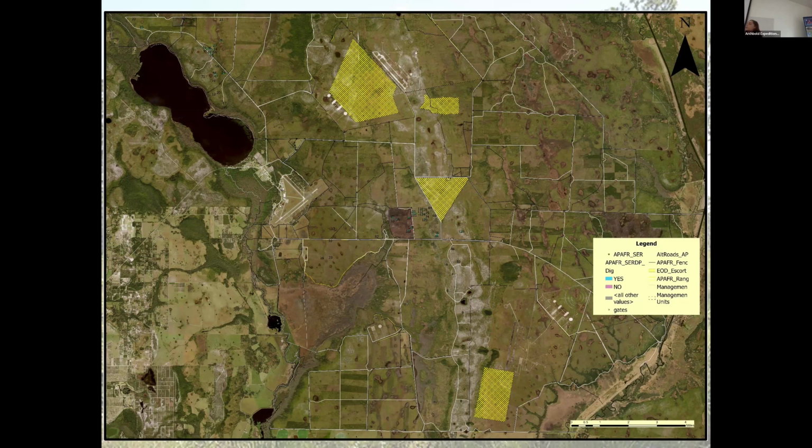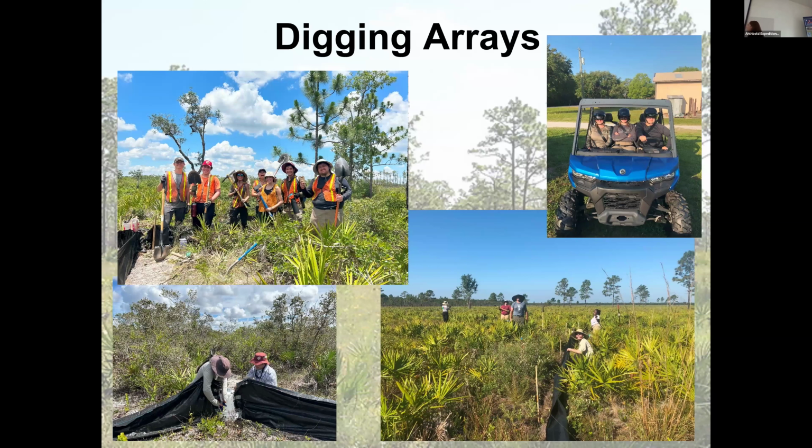Putting in these traps was a ton of work, and lots of students were tortured in the sun doing lots of digging. We weren't allowed to use any mechanical equipment because it's an active bombing range, so we couldn't run into bombs. So we used shovels and axes to install these things. I couldn't have done it without lots of students.